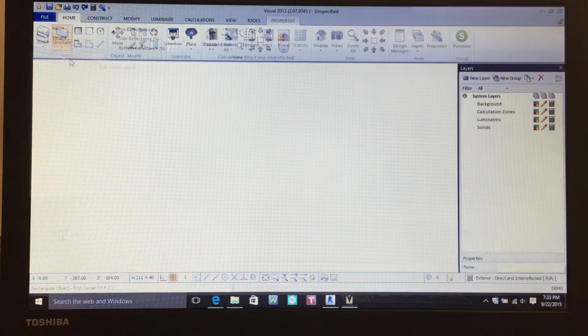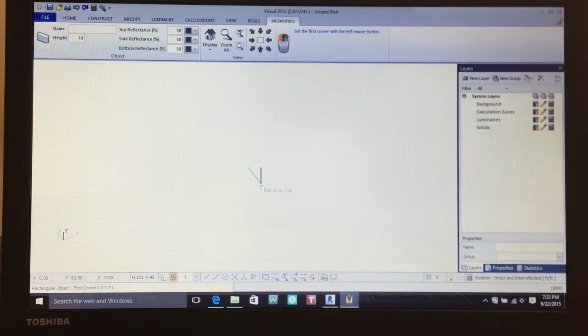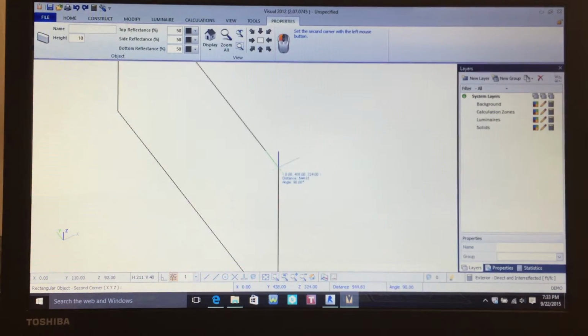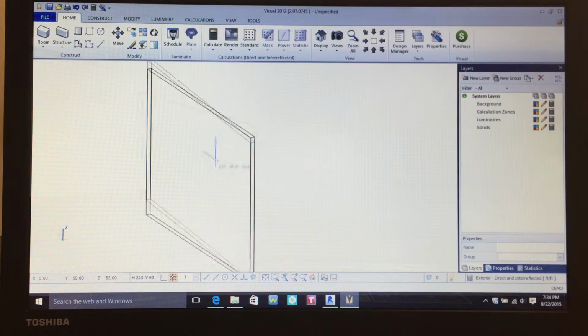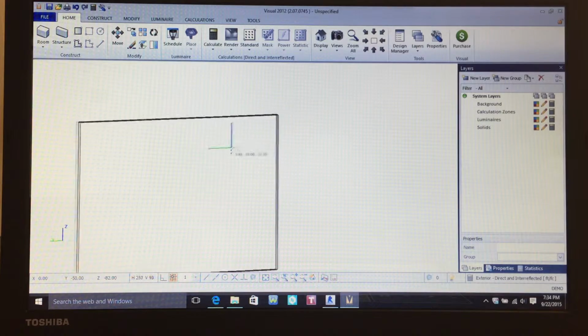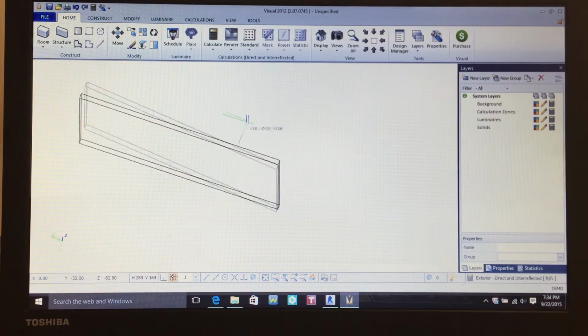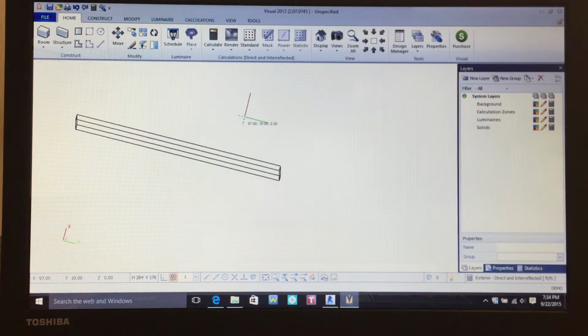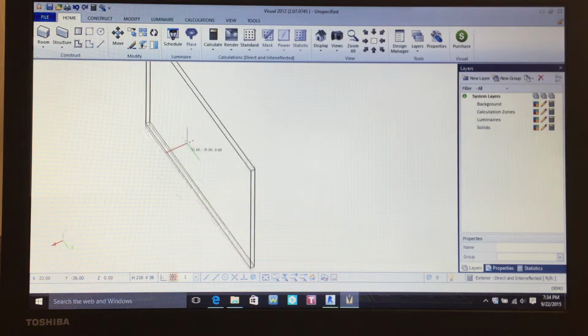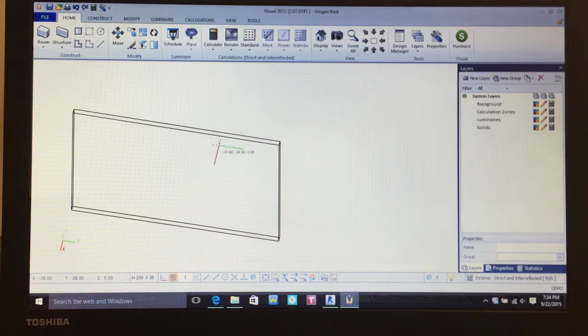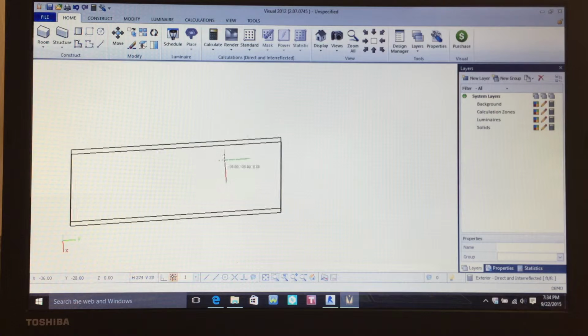As far as manipulation of the program itself, it's very easy, right click, left click, from what we're used to in drafting programs, and the manipulation of what we have on the screen itself. This version here is the trial version that I downloaded from the website for free. There is a full version available for $100 for the year. I'm sure it has some increased capabilities, but this one's pretty basic just to get you familiar with the program.